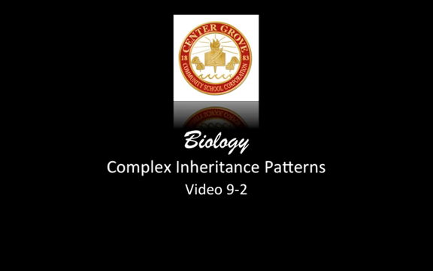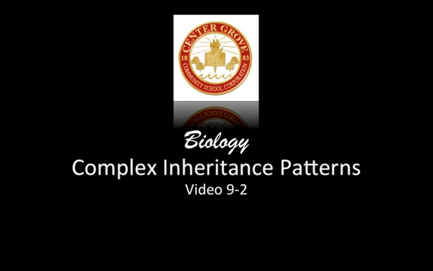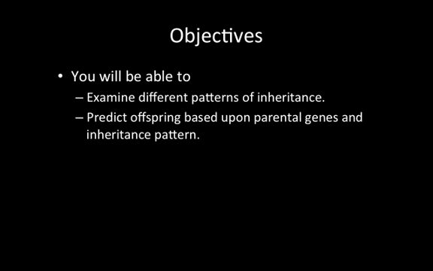And so that's what we're going to look at today: how do complex inheritance patterns play an important role in genetics and how traits are passed on to offspring. So that's what we're going to look at today. And hopefully you'll be able to do some Punnett squares associated with that as well.